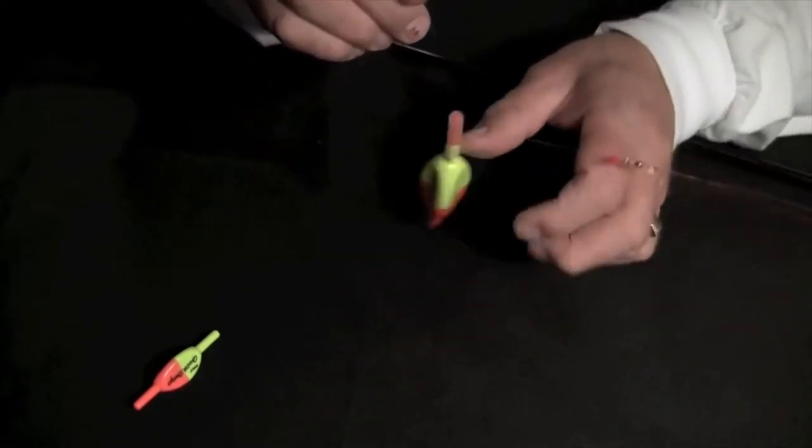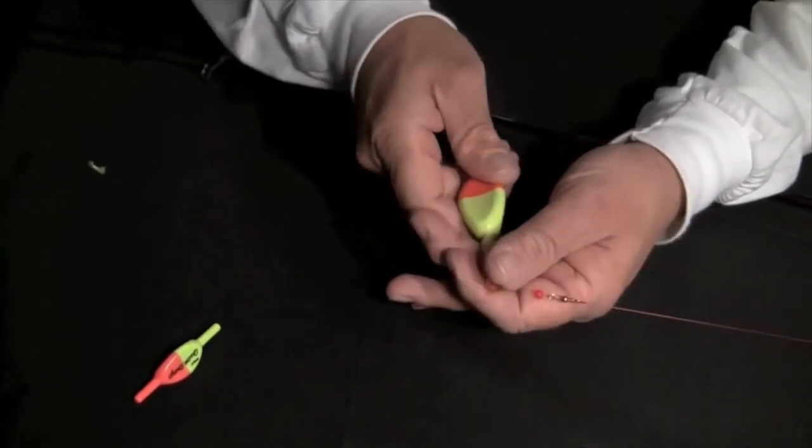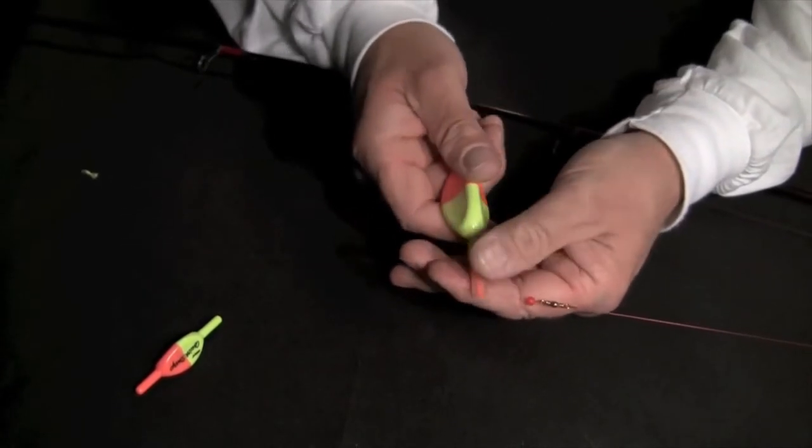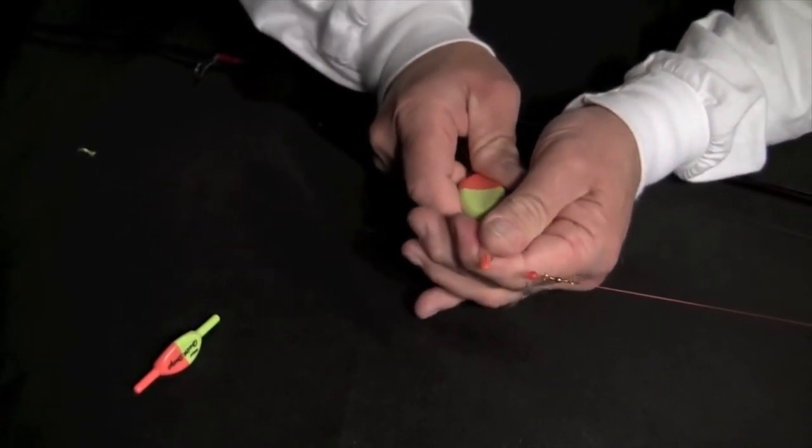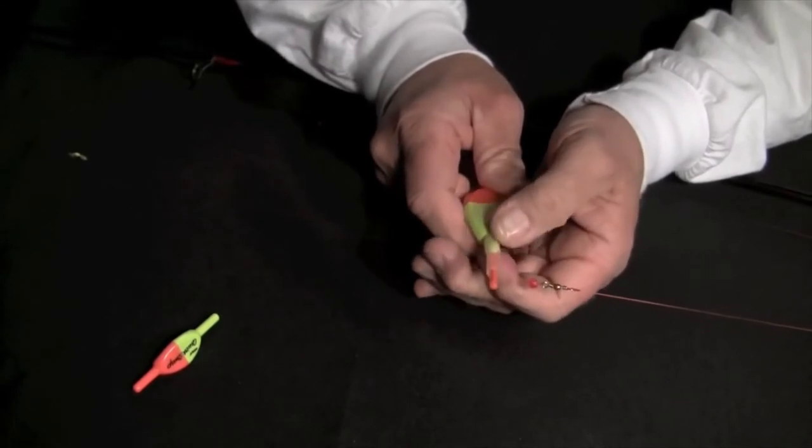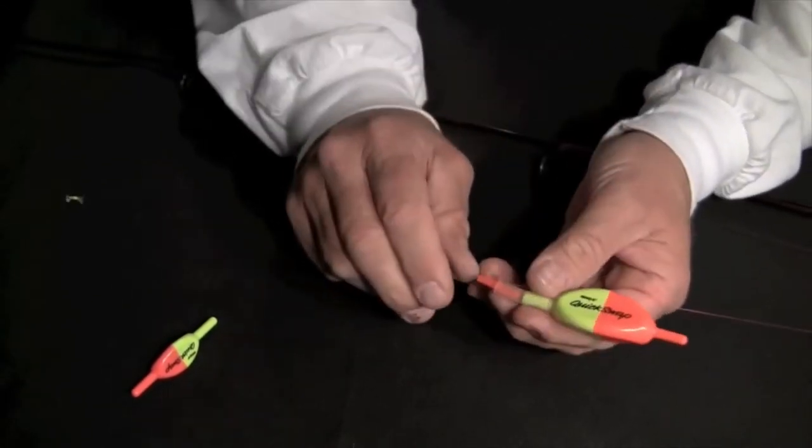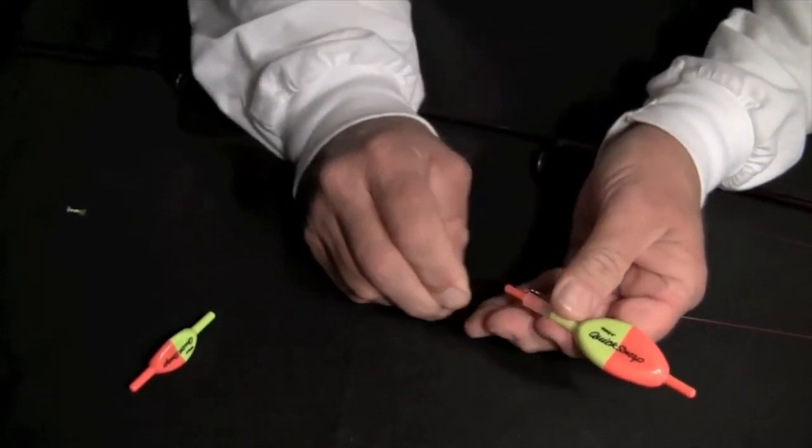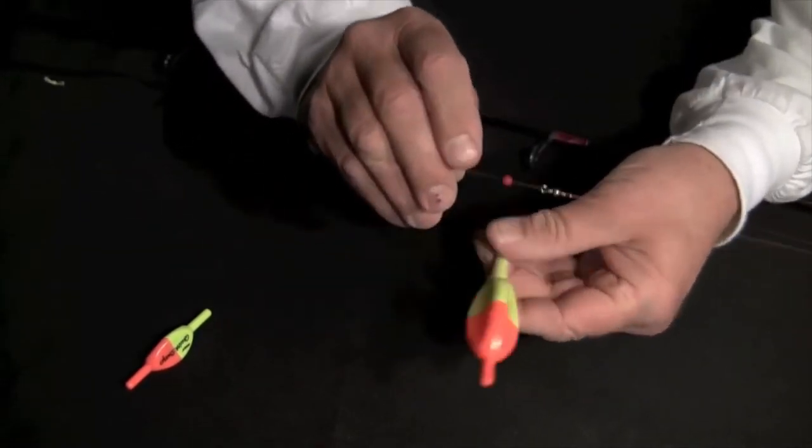So to take that off, to get that out of there, you hold your bobber body like this, hold your silicone tube and push against the back of that connector with this stem of the float. That way you can get your hands on this connector again and pull it out far enough to open up the side opening and you can take it off your line.